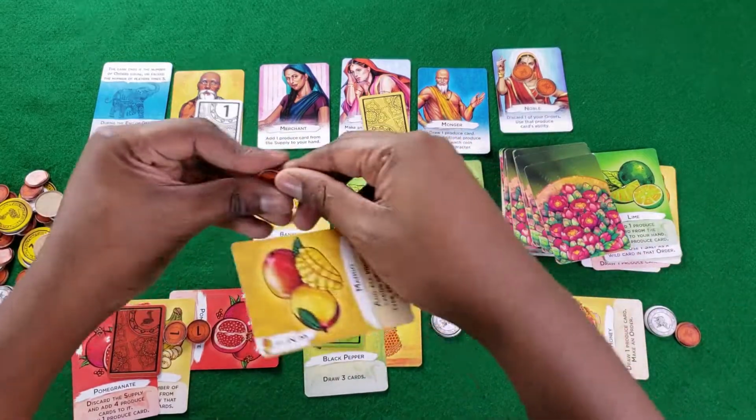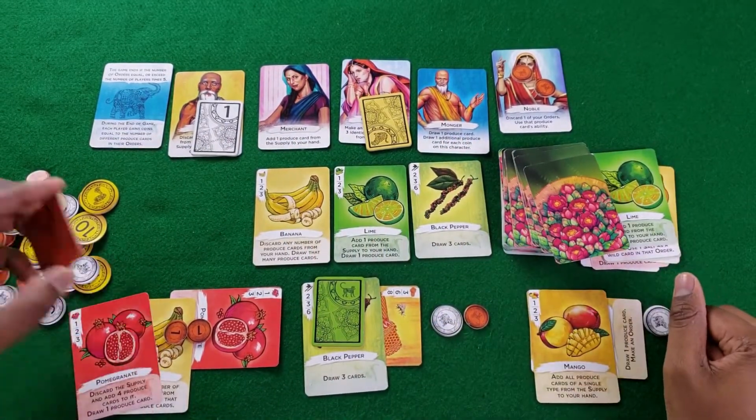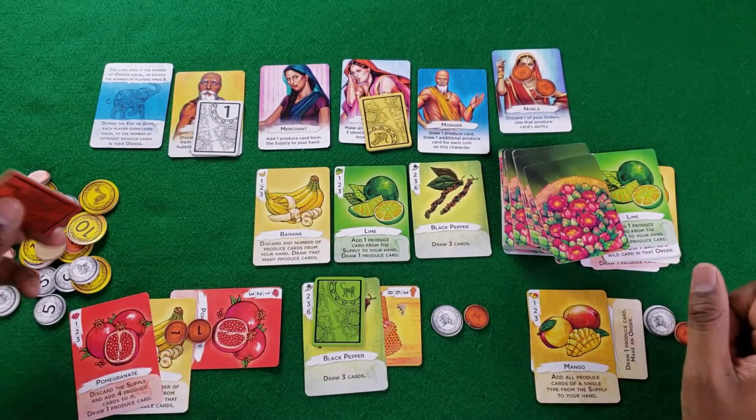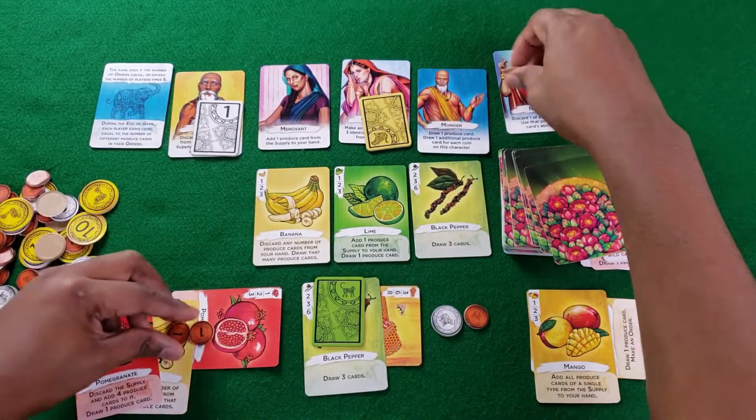Okay. And they got that. Red, what's red doing over here? Let's see. Red is going to discard one of their orders. They like this over here. So they're going to take these 2 coins, and that's what happens.